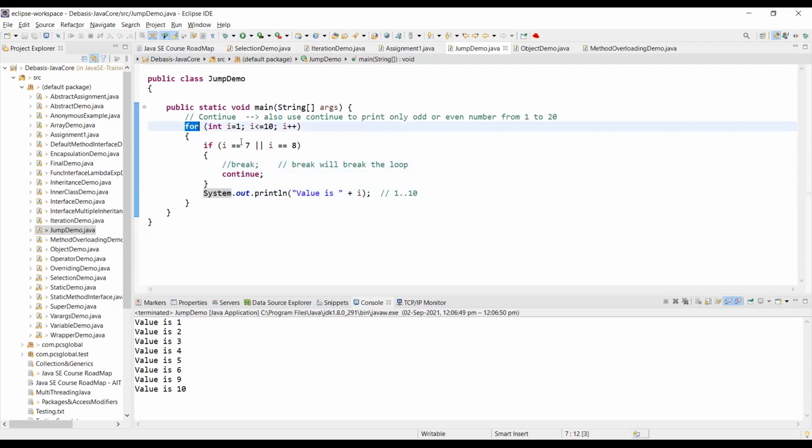For these two values, 7 and 8, when i becomes 7 or 8, I don't want to print this because it will go here and ask the for loop to continue. That's why it is printing 5, 6 and then 9, 10. It has skipped 7 and 8. Better to say skip. Correct? So this is the simple way. Yes, sir.